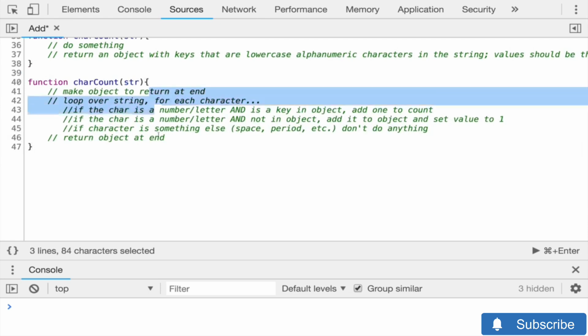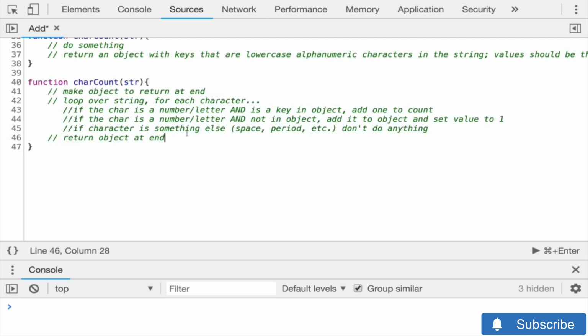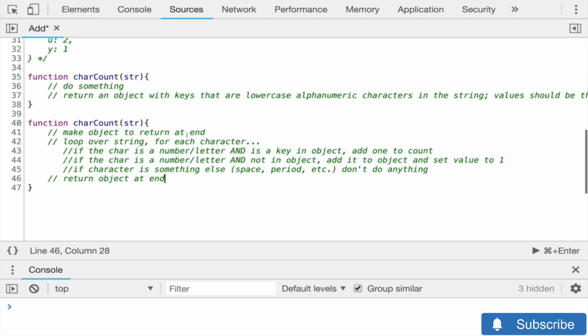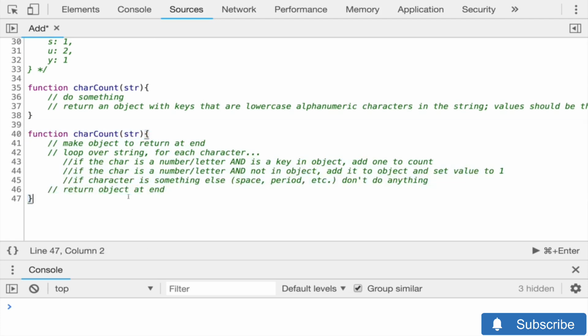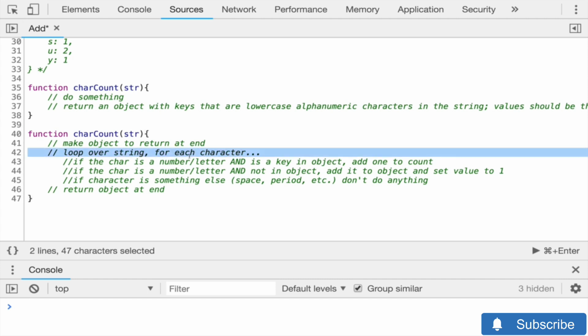And now that we have these basic steps, we can now go fill in the blanks. And I highly recommend this, even though this is a simpler problem. A lot of you probably could solve this without having to do any of this pseudocode. And this isn't even full pseudocode, but just writing these comments out. But for more complicated problems, it really can be a lifesaver.